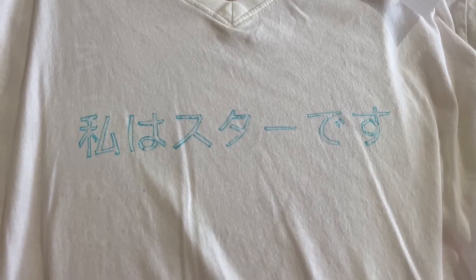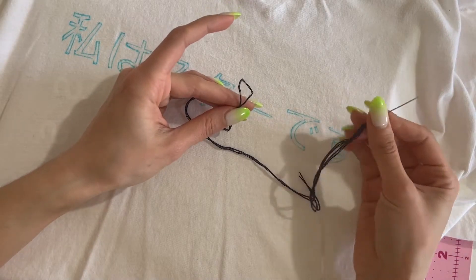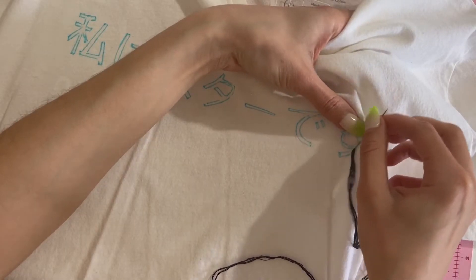You don't want to damage your shirt either. It really matters what kind of fabric and clothes you're doing this on. If it's a very thin cotton, it's just going to rip through. I would say go thrifting and find a really nice quality shirt that you want to embroider this onto — that would make it come out way much better.